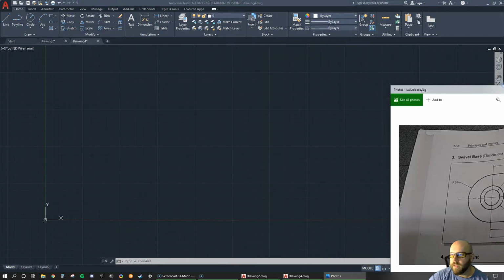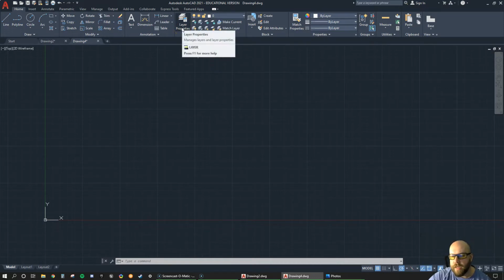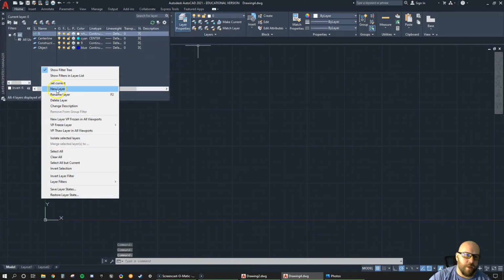So I'm going to move this back over to my other screen. All I've done so far is I've set up some layers, okay? And if you need some help doing that, I have a how to set up layers and layer properties tutorial. It's very short on my channel, but it's very easy. Just right click, new layer.